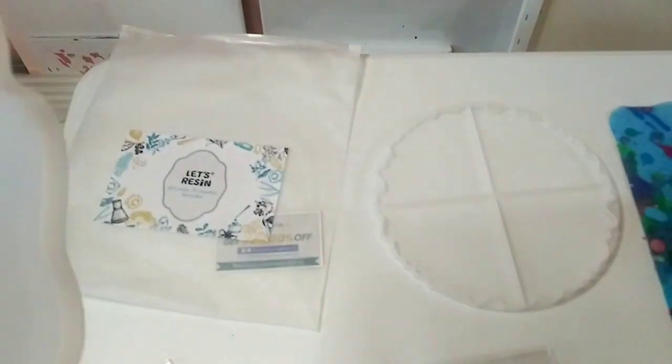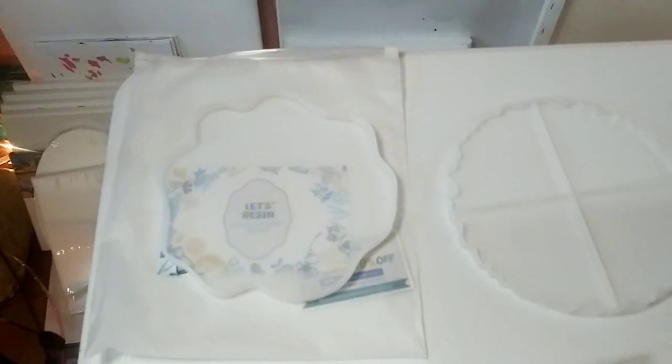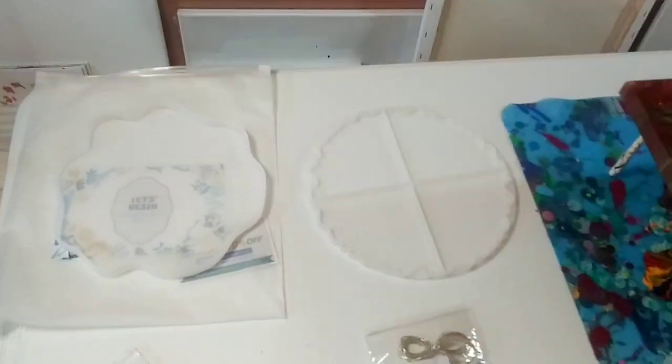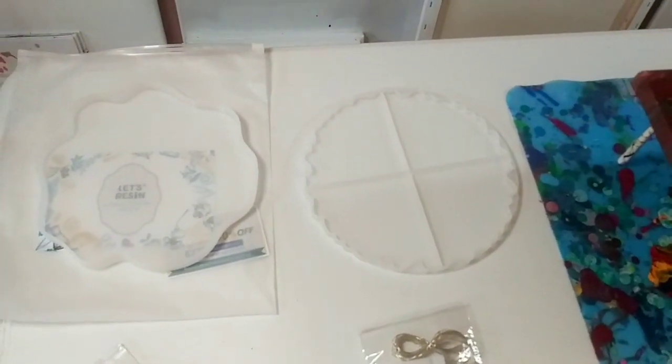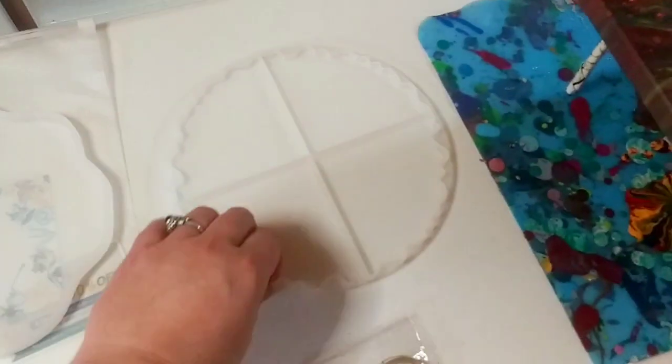I don't know if they made a mistake, because I know that I bought that one. I had no idea it was coming with this one as well. So that's like one huge geode coaster, or whatever you want to use with it. I think that's awesome, and they are very reasonably priced. And obviously, you can use them over and over again. And these are pretty good quality.